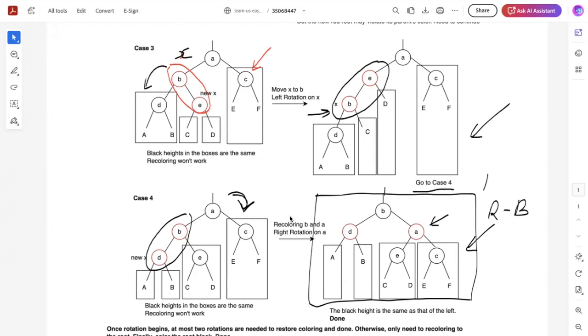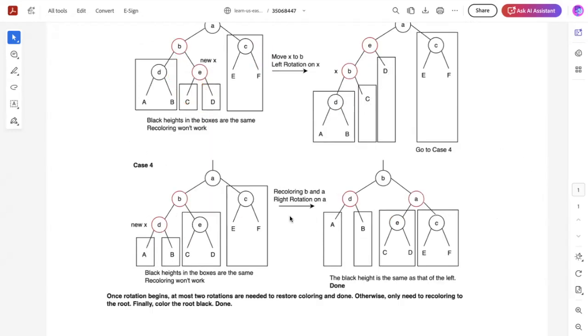So we are done here. This means that once rotation begins, we only need at most 2 rotations to restore coloring, and the construction is done. The conflict has been resolved.